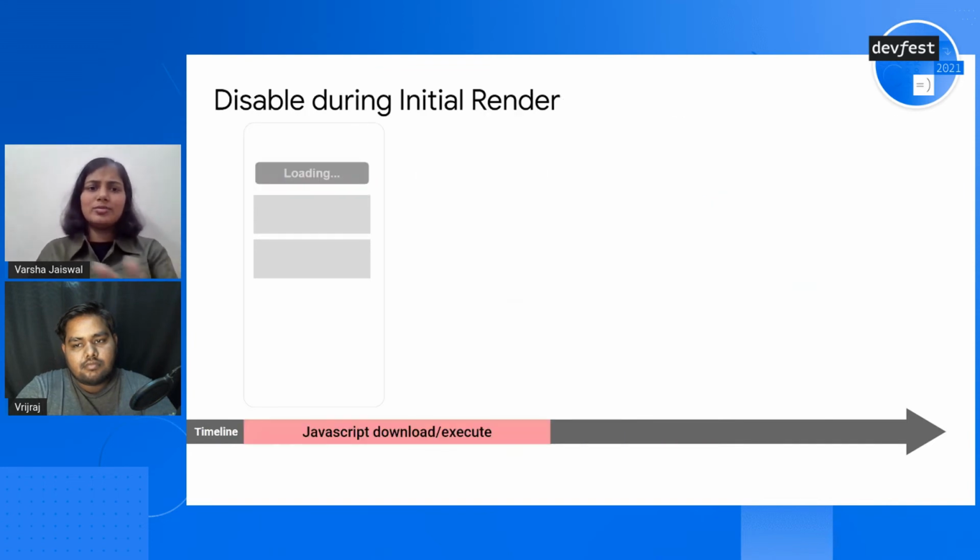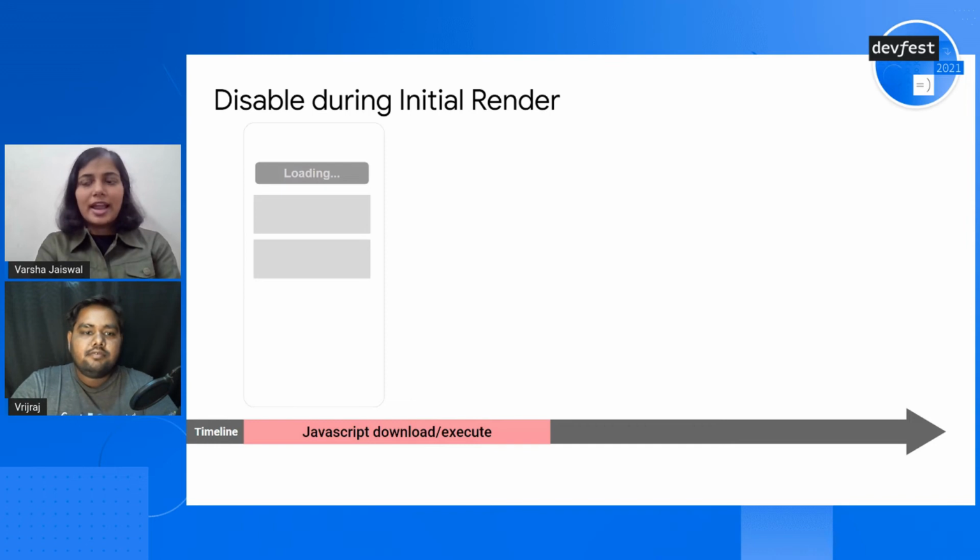Try disabling these. Let's say what happens when you open a website: ideally HTML loads, then CSS gets loaded, and then JavaScript gets loaded. So let's say there was a button and the website is still loading and I clicked on that button, but JavaScript is still blocked, the execution is taking place. So what will happen? It will not do anything, right?